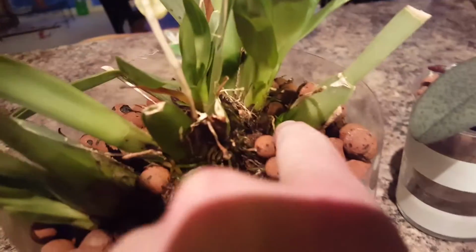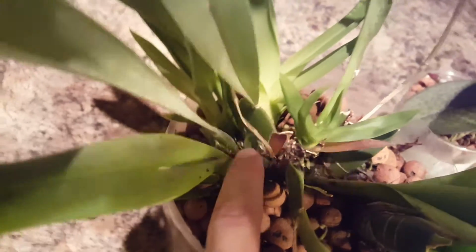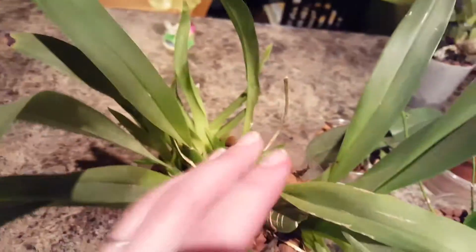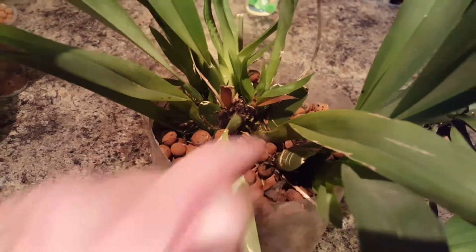1, 2, 3, 4. Ooh, there's one right there. Down right there. 5. And there is a tiny leaf right in there. That'd be 6. 6 new growths with new roots.